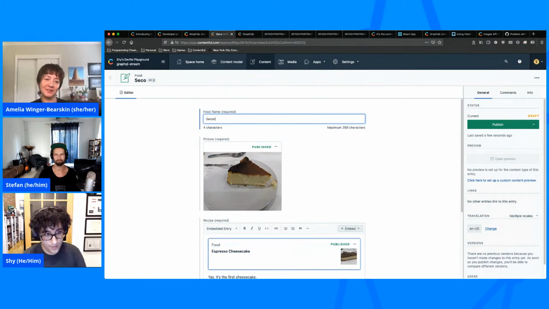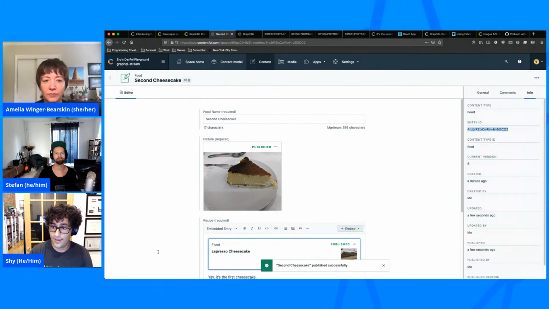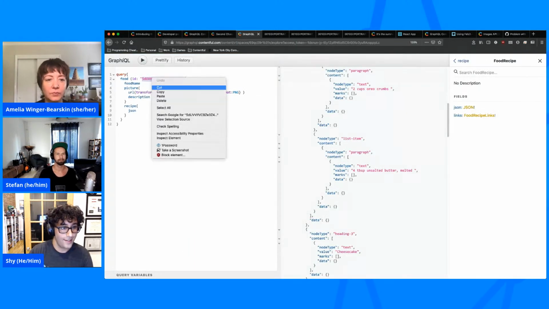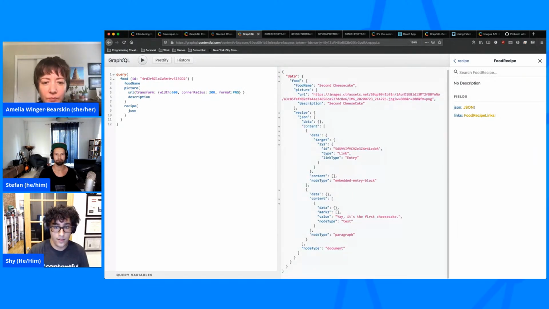Cool. Now you could publish this. Yep. We just add a title because it'll yell at us otherwise. Yeah, and now you have to grab a different ID though, because we are querying now the second one. Yeah, good call. So you can paste the ID here, and let's do this. Yeah. And so I see at the top, we've got this embedded entry block, and we have an entry linking to that original ID now.